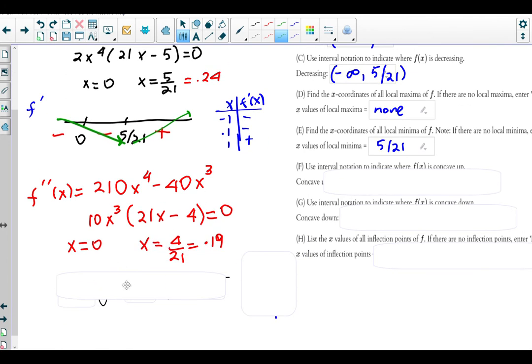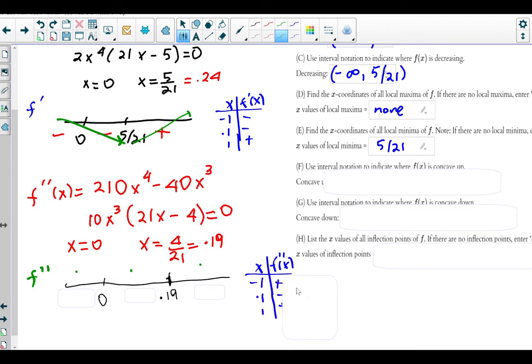And so we put those two numbers on the number line, and this time we want to explore the sign chart for f double prime. So again, pick a point from here, one from there, one from there, from each of those 3 intervals. And this time plug them into your f double prime equation. Like if you take a negative, -1, for example.